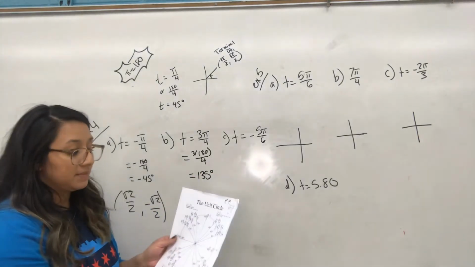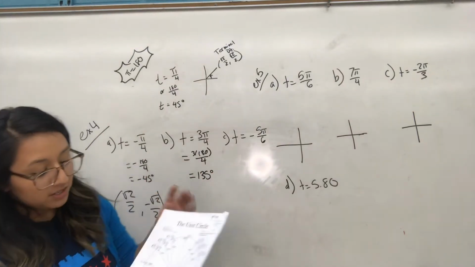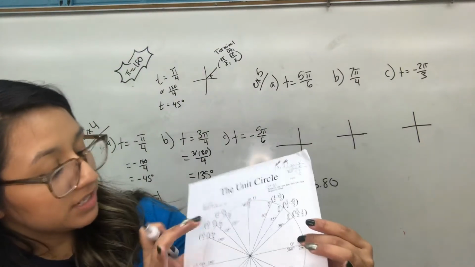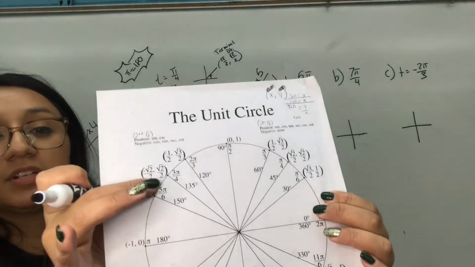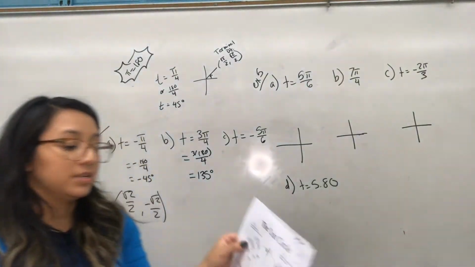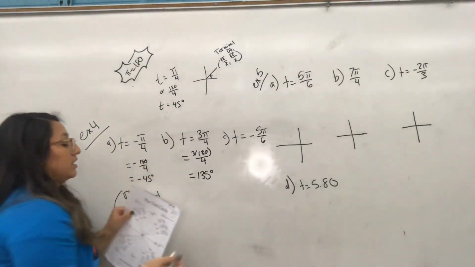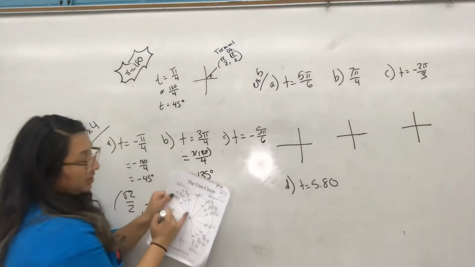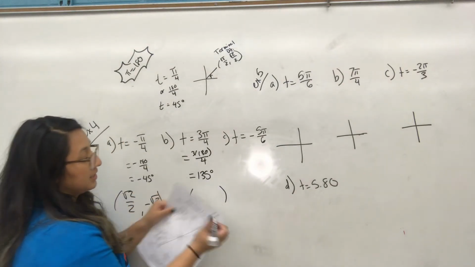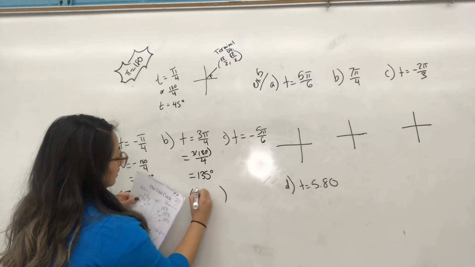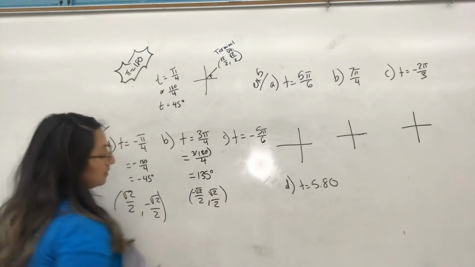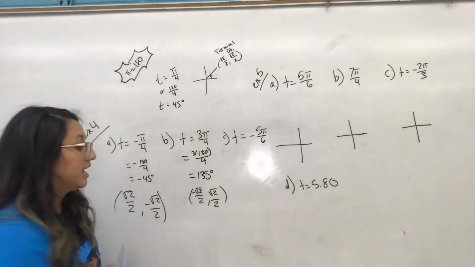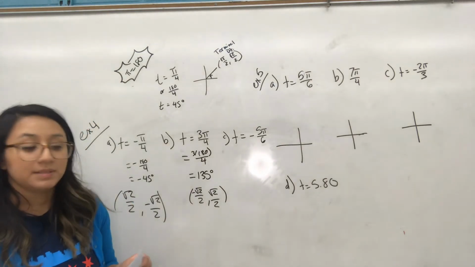It's positive, so that means we can just look at this, and just by looking at it, 135 degrees gives us this point right here. And later on, we're going to discuss how and why they got those coordinates. But just for now, we're going to simply put, for 135 degrees, we're going to look at the coordinates. And the coordinates for that is negative radical 2 over 2, comma, positive radical 2 over 2. So the negatives and positives, you do have to be very careful with them.